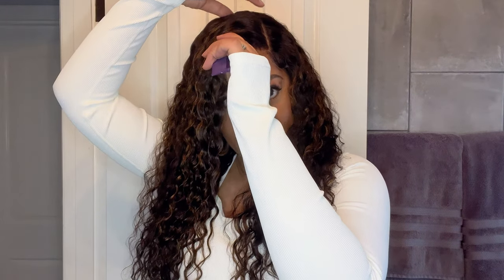I love the length — this is 20 inches, coming right down to the bottom of my chest. It's a nice length. I also love the large amount of parting space on this unit — lace from here to here going all the way back almost to the crown of my head. Currently I have it as a left side part, but we can change it to a middle part or a right side part — you have full flexibility.